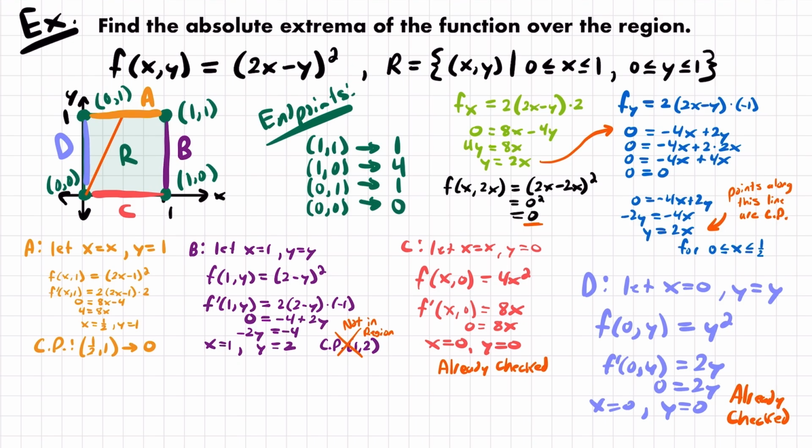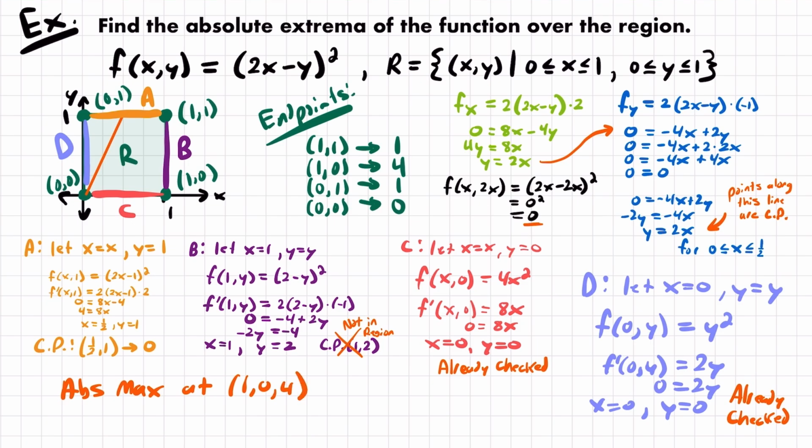And really, all we have to consider are the endpoints here and the critical points along this line for the function. Our boundaries did not produce any new points, so we don't have to worry about considering any of those. Looking at the z-values, we have 1, 4, 1, 0, and then 0 for all of those critical points. So 4 is the biggest, which means that this point (1, 0, 4) is the absolute maximum. So I'll write that down. We have an absolute max at the point (1, 0, 4).